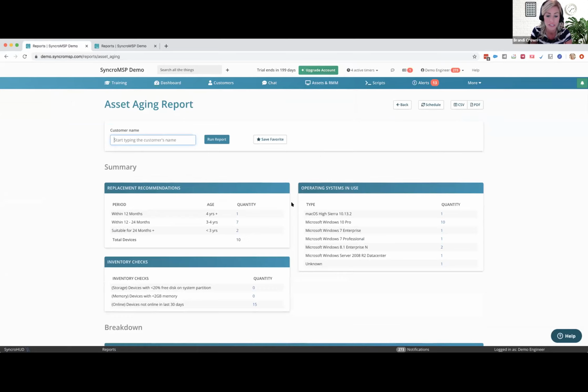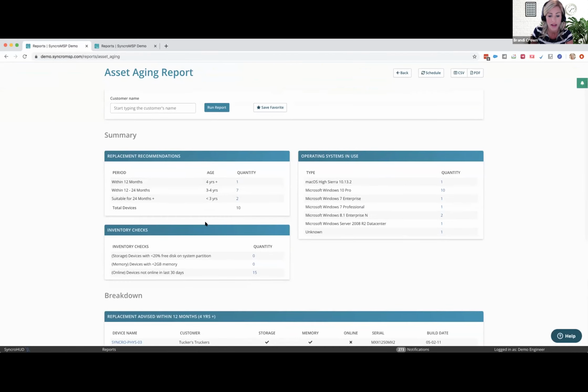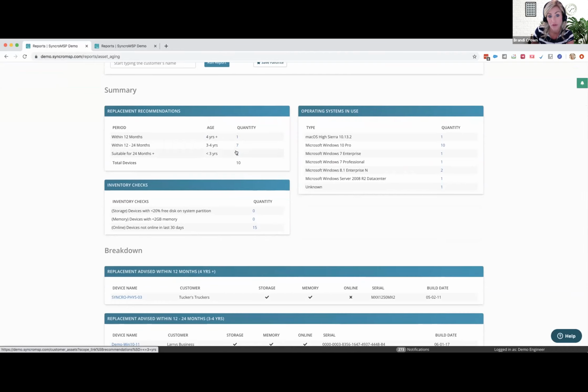We know that's a big focus, and using our reporting just very easily identifies some opportunities and some potential for you here. So what's going to happen is Syncro is automatically going to give you some recommendations on assets that might need replacement. One, it might be based on their age. So if it's an older device, then that's a good opportunity for you there. Or based on if they have excessively low memory or storage, then you'll be able to see that down below here. Out to the right, you're also going to be able to quickly identify devices that might not be running supported operating systems. So again, just giving you another upgrade opportunity here. If we scroll, and out to the right, those are going to be the actual devices, how many, and then I can drill into each one of those.